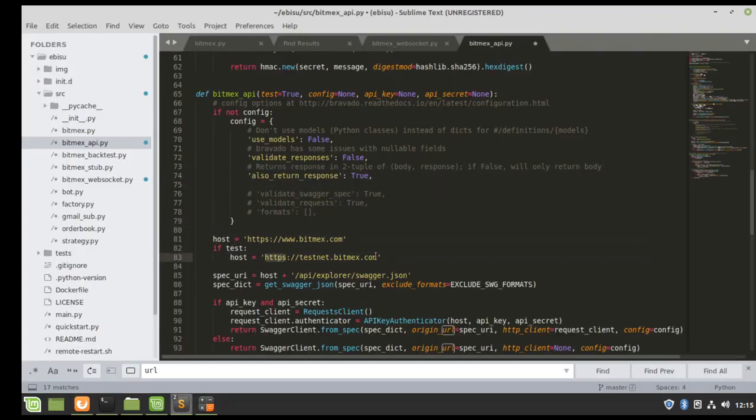Testnet. This should all be in the URL, I think.